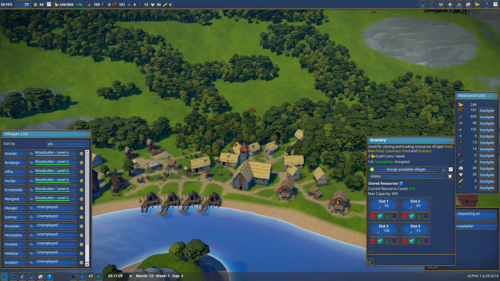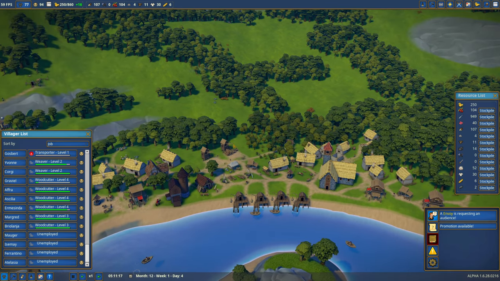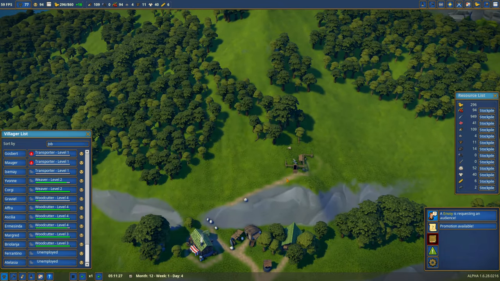All right, I need to assign some people. I know that I only assigned one here. Look at the fish numbers. It's just crazy. It's Brunston, Doretta and Gosbert. And then the warehouse is the same deal. We have two more, Mauger and Ismay. And we still have two more available. And we're building a church.